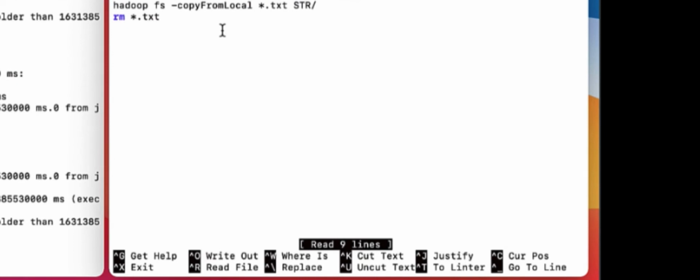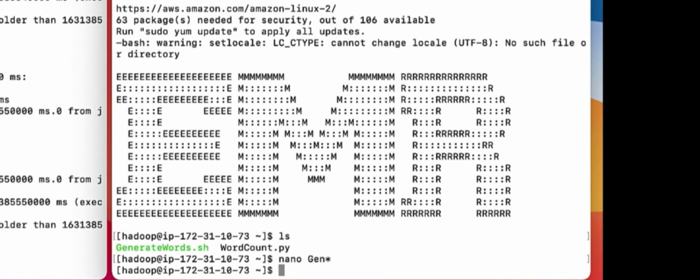Let's exit the editor before we execute the shell file. Let's make it executable by typing chmod +x and the name of the file, generatewords.sh.